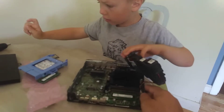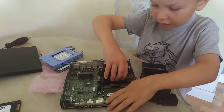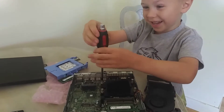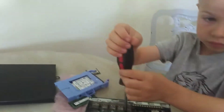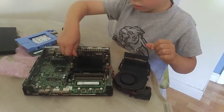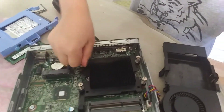Yep, then use the thermal paste. How do you get that out? How do you think you get that off? That's right. We need a napkin to wipe off the old thermal paste. It won't screw all the way — you'll just screw most of the way. Screw them to loose and unscrew them to loose. I think that one's good.